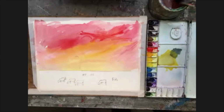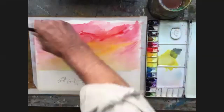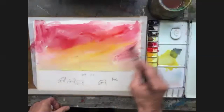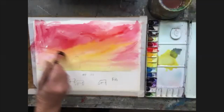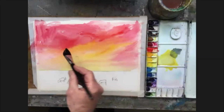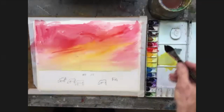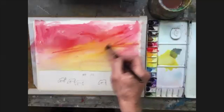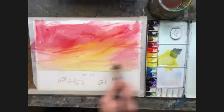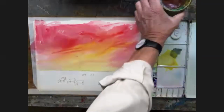Now, if you think when you're doing this, oh my goodness me, this is all a bit too strong, it's a good thing, because it's all going to dry lighter, and it's going to have dark colors set against it, which will, you'll be surprised, make it look a lot lighter than you think. Whilst the paint's still a bit wet, I'm just getting some completely dry alizarin crimson. I'm just whisking the top of the brush over that, and I think we'll call that the sky on that one.